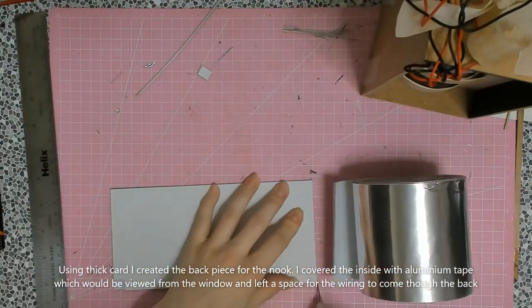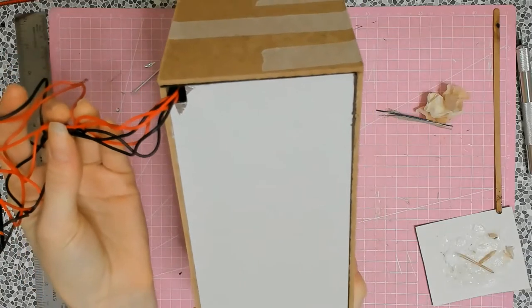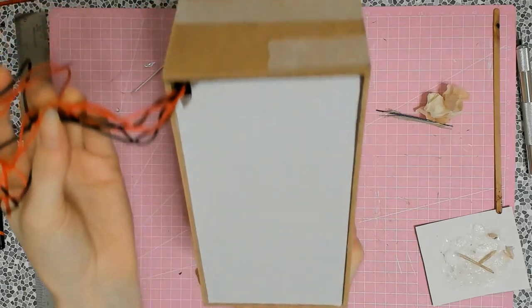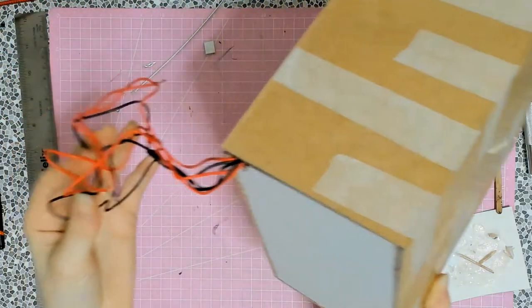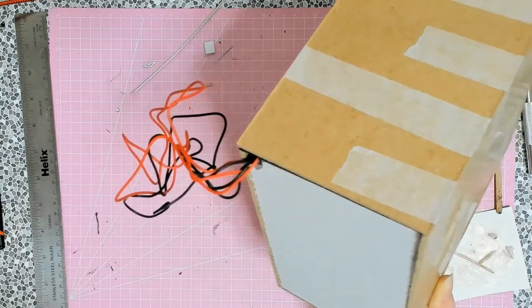So now that's all glued in, and we have our wires coming through the back. So of course, once again, I tested the wires, and the next step is going to be attaching the battery pack.